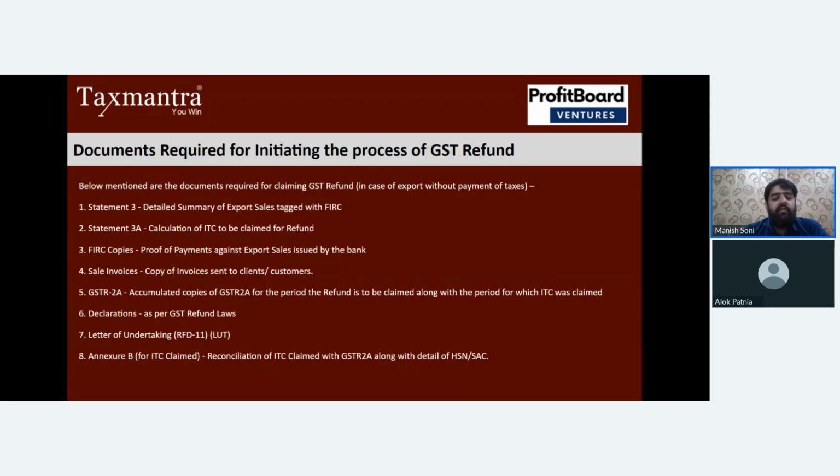And then there is a letter of undertaking. As I've already mentioned, in case you are exporting without payment of taxes, LUT is mandatory. So what is LUT? LUT is a declaration that you give to the GST department, similar to the declarations we are talking about, that you are not going to charge any service outside India more than 1.5 times, and in case you default, you will pay 18% taxes or maybe 28% taxes as per the nature of the business.